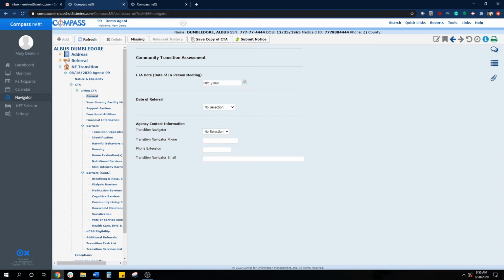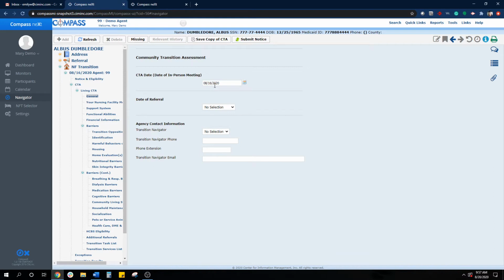And you might be thinking, why are there two fields, the initial interview date and this, that are going to be the same? Well, this is because, down the line, it's possible you need to reassess the participant. Maybe they have major health changes, or it's been a year and their eligibility is going to expire and you're still providing services, or maybe they haven't quite transitioned yet and now you need to reassess. Well, when that happens, you're going to go back into this general node and then update this CTA date to the new date.